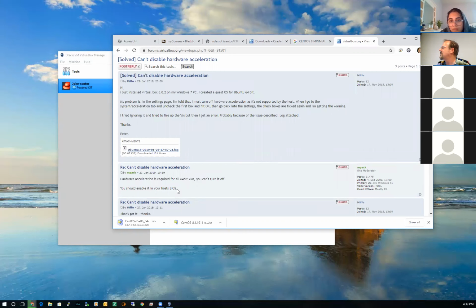English, continue. Oh, you know what? It doesn't support a mouse, so I'm going to have to use the tab key or hit the word continue. Okay, there we go. So what VirtualBox is doing is basically the mouse has been captured and you have to press a key to get out of the capture mode.